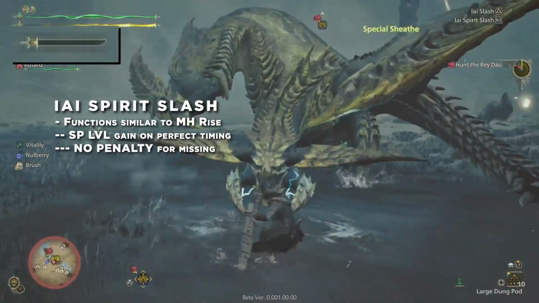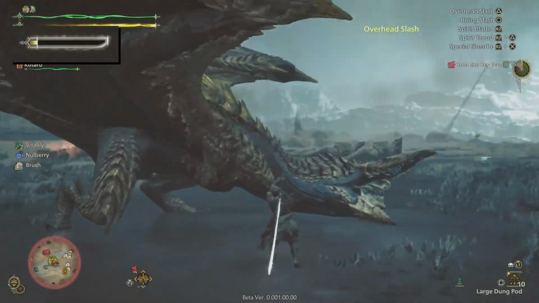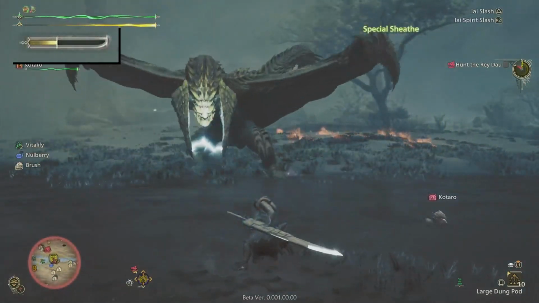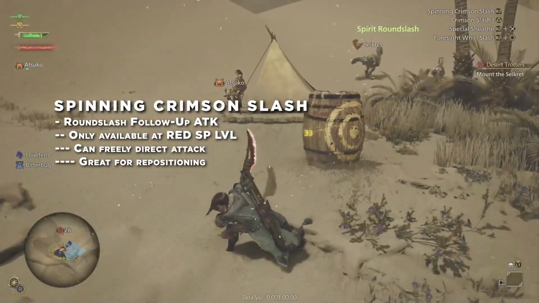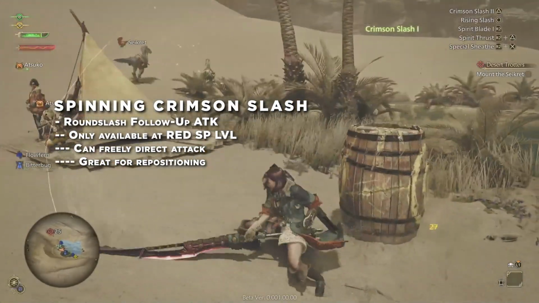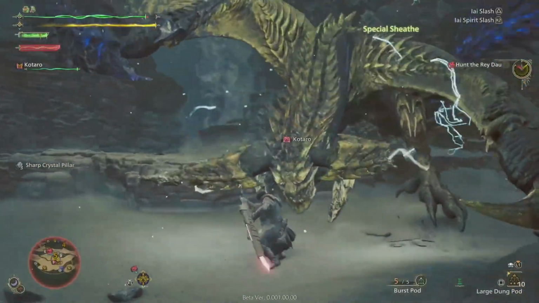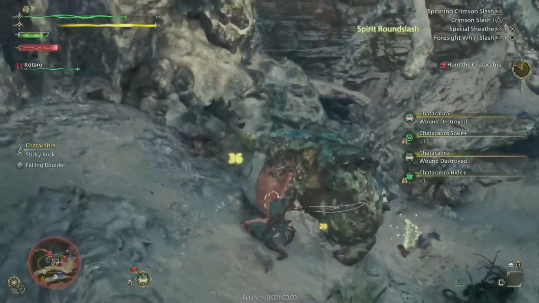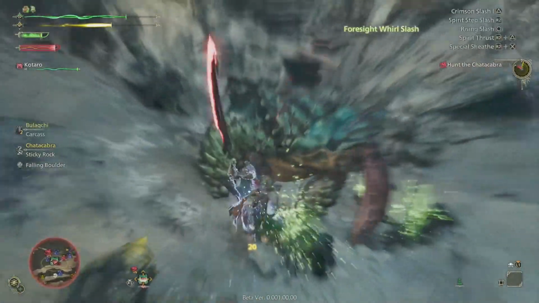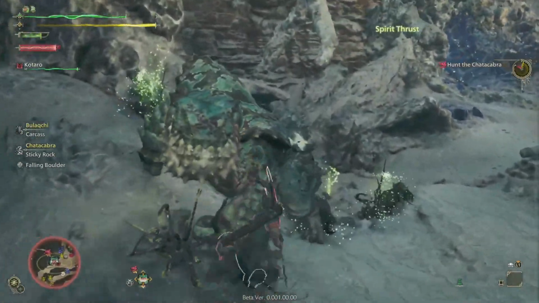Your EI Spirit Slash is now more akin to Rise's version of the counter. On perfect timing, you will gain 1 spirit level, but do not get penalized for missing any hits. You also gain access to the Spinning Crimson Slash follow-up attack, which is done by pressing R2 after Round Slash. This is very useful as a repositioning tool, as you can use this for the most part to freely move your character. It does a bit of damage and can also be used to gain some extra distance.